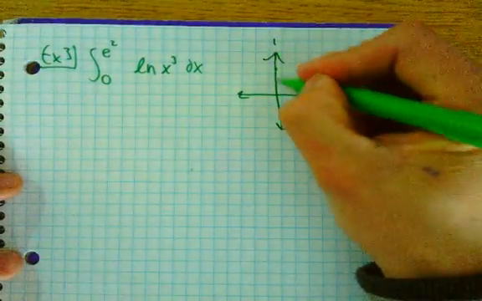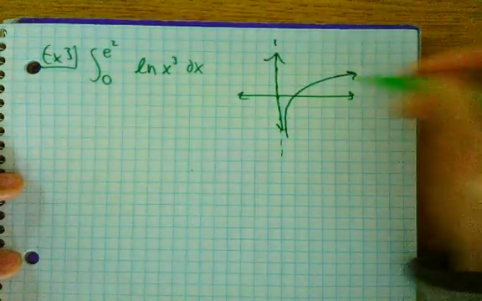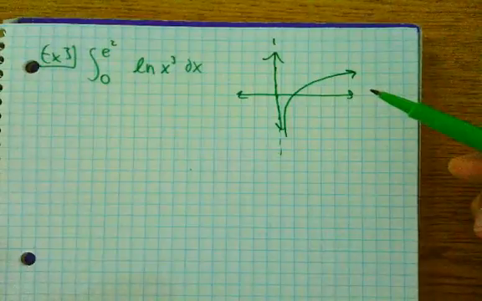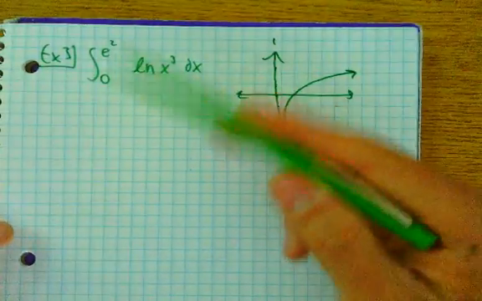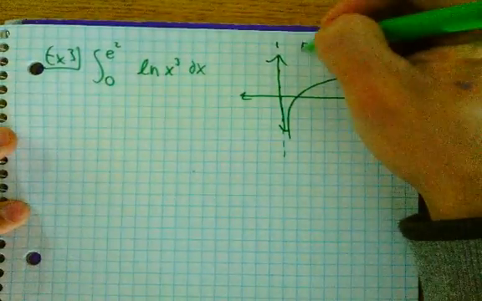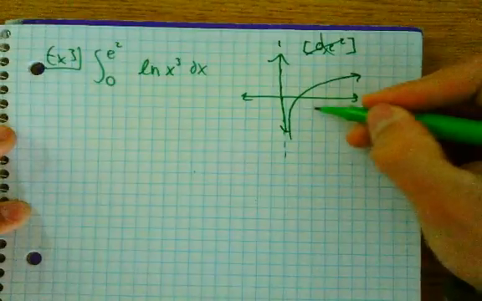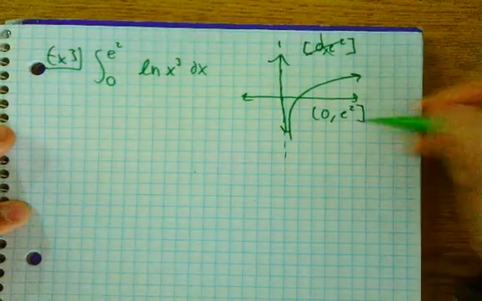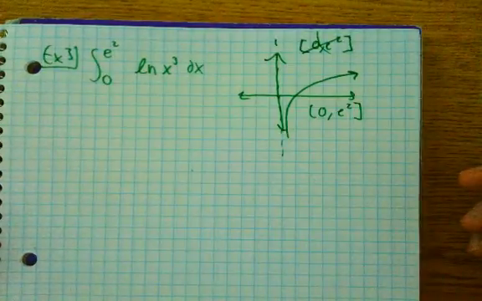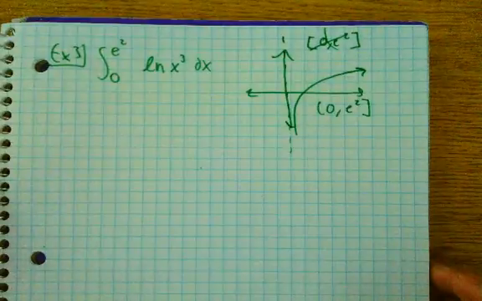Okay. Do you see how now we have a problem? From the interval from 0 to e squared, we have a discontinuity. So in reality, we don't have a closed interval from 0 to e squared. We have an open interval from 0 to e squared. Therefore, failing the requirements of taking the integral, right? Which means that we're going to have to use these new rules. We're going to have to rewrite this thing. Agreed?